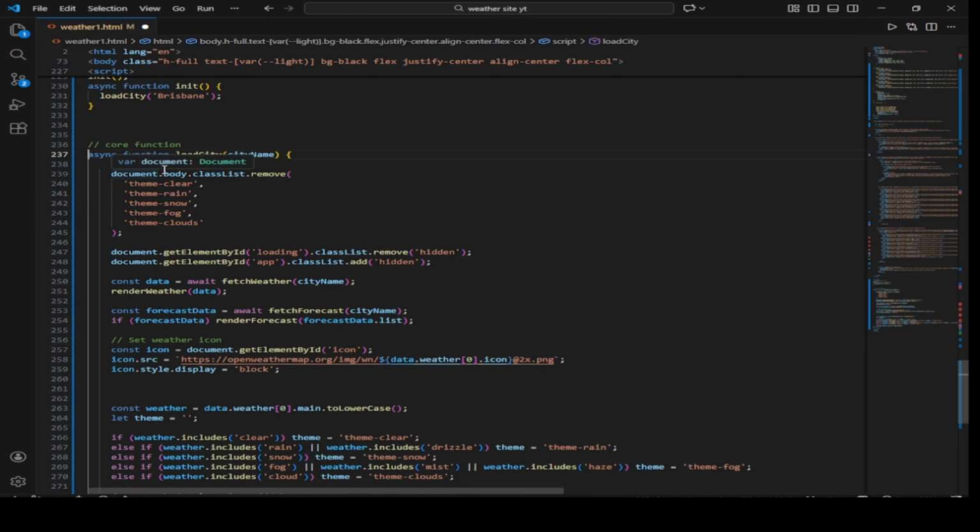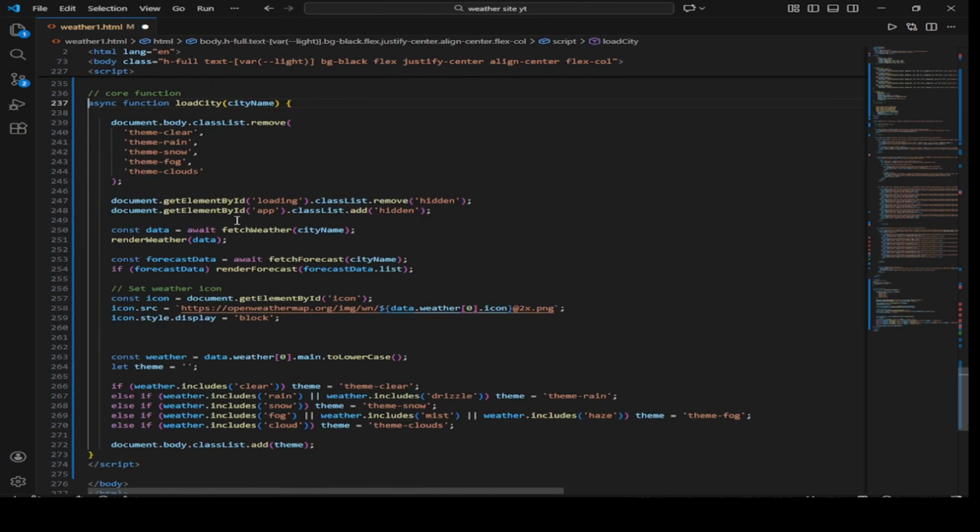So whenever you search a city or just reload or load the app, everything runs through this function. The first thing I'm doing in this function is clearing the recent theme that was loaded. After that, I'm removing the header class from the loading.